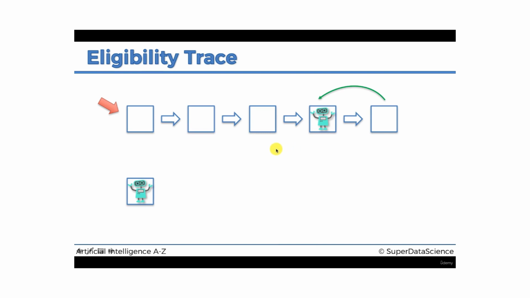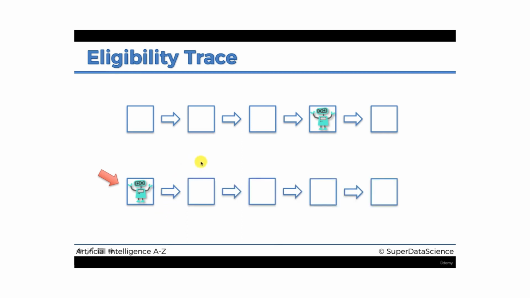But now we're going to add a new feature. Agent number 2, this guy over here, is going to navigate the same environment, but he's going to use the eligibility trace. This is what it means. He's going to take n steps, in this case 4 steps. Only after taking these 4 steps will he calculate the total reward that he got from those steps, and put it through his neural network that's governing the decision-making process, and then the neural network will learn from that.